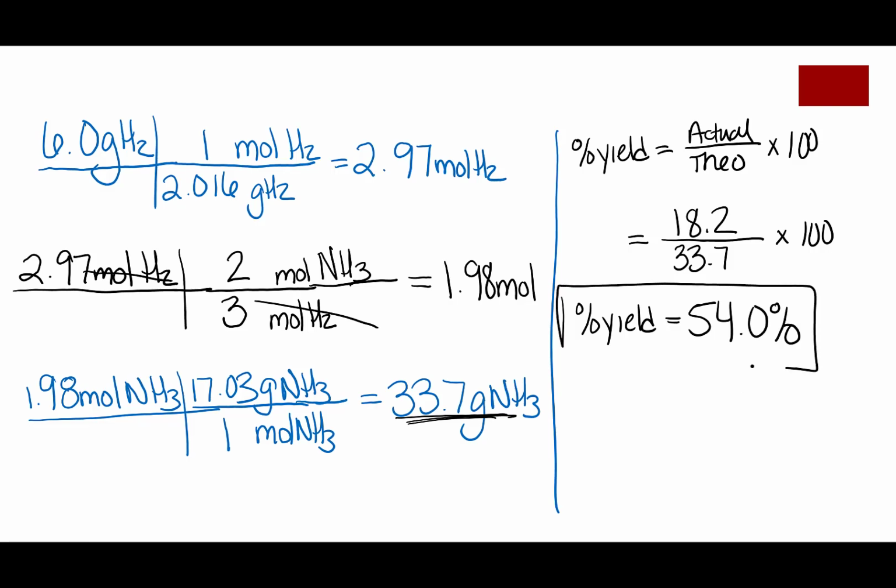54.0%. Okay. So if I was working in an industry and my job was to make ammonia and sell it, a percent yield of 54% would be terrible. What that means is about 50% of what I am putting into my chemical equation is getting wasted to side reactions, getting spilled, getting lost, and 50% is going to actually make me a profit. So that would be a terrible percent yield. We certainly would want more than half of what we're putting in to come out the other side.